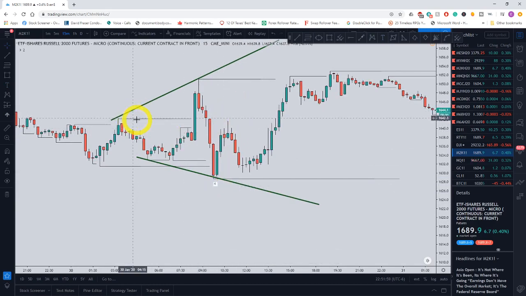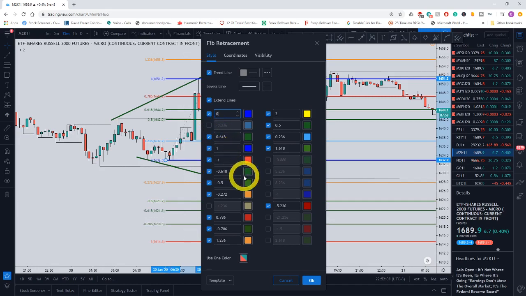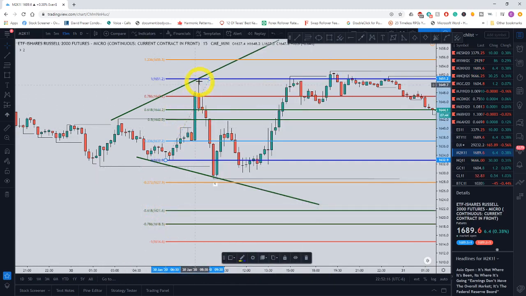So let me just draw the little Fibonacci levels here real quick. Take one of them off because I was looking at something earlier. Negative 0.5. Yeah, there we go. So going from point 3 down to point 2, this is a valid point 4, since point 4 breaks below point 2 right here. My first entry would be at the negative 1.272 Fibonacci extension level, or excuse me, 1.272. It's just the negative numbers over here; you have to add 1 to them. So the 1.272 obviously didn't hit right there, so it's not a valid trade.